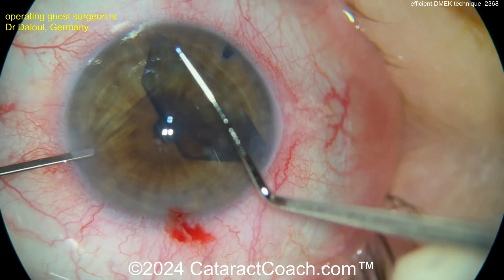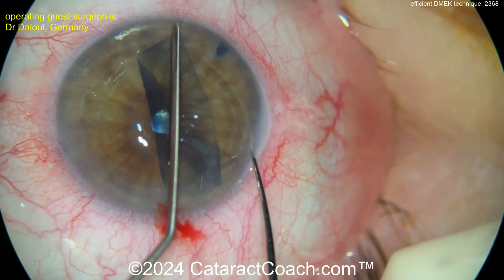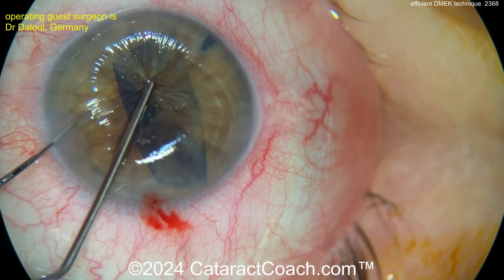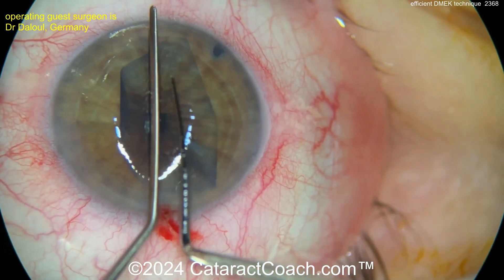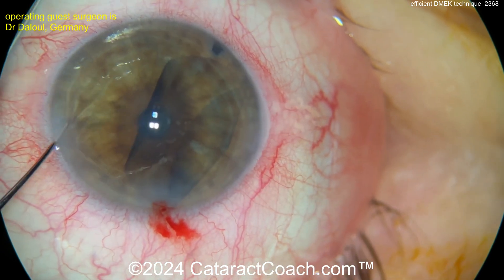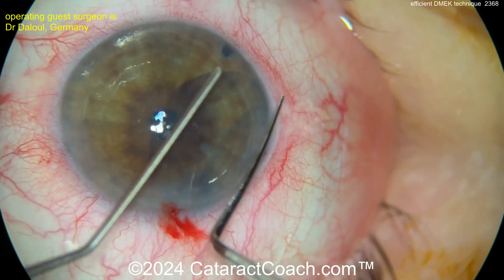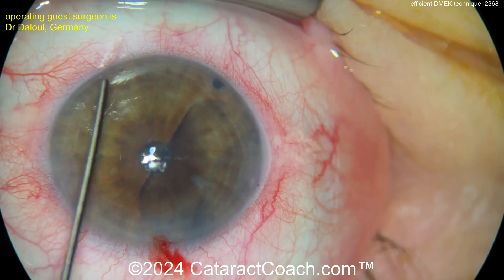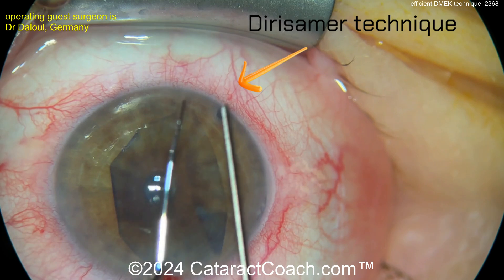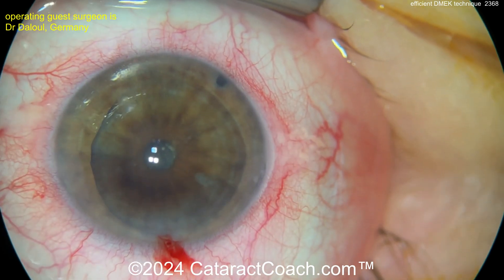There are many techniques and many ways of doing a DMEK surgery. Certainly it's well within the realm of a cataract surgeon to learn how to do this — it's not completely foreign to them. You have the great skills and the great hands. Opening this up and using those two spatulas to just tap and open it. Sometimes I just use two BSS cannulas, 27-gauge cannulas, and then you can really get this opened up just where you want it. As it opens up, there it is — beautifully centered. Derasimer technique. Beautiful.